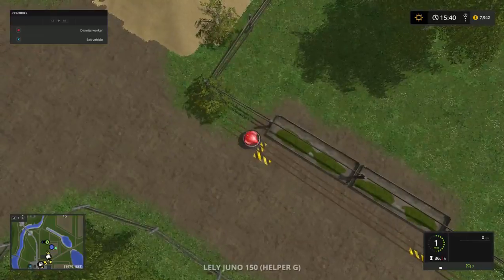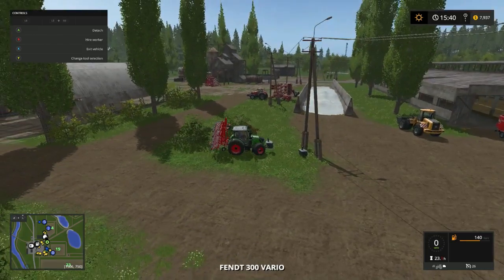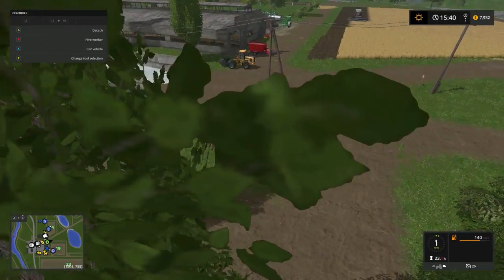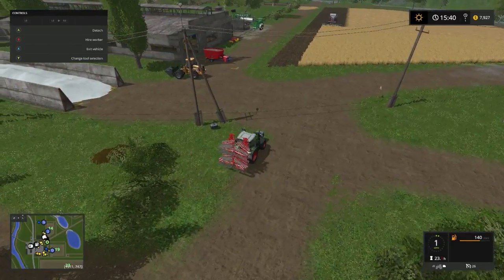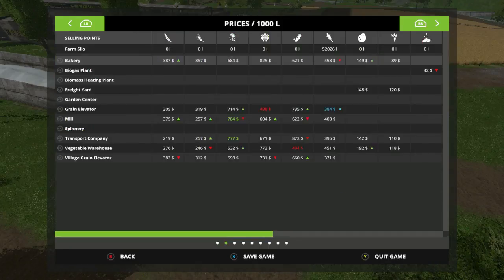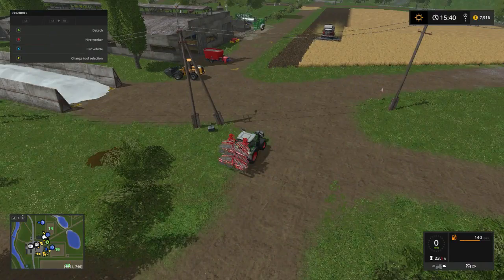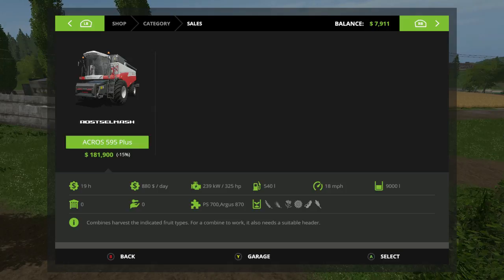Speaking of weeder, let's go ahead and get Anna. Here we go. Folks, we're going to have to buy us another tractor. I've been thinking about another tractor. We really have a zero loan with almost $8,000 over. Let's go look at the tractors. I don't know if there's anyone see.